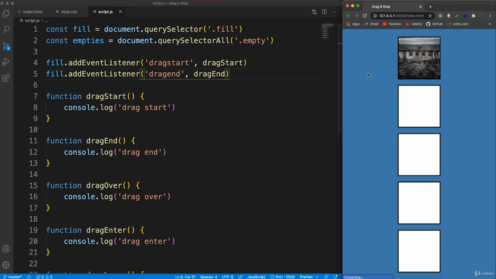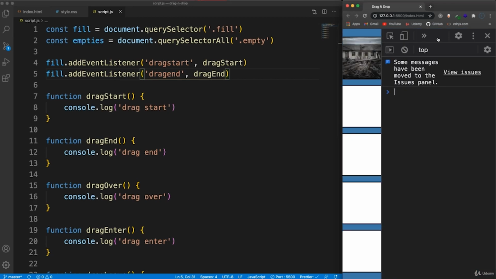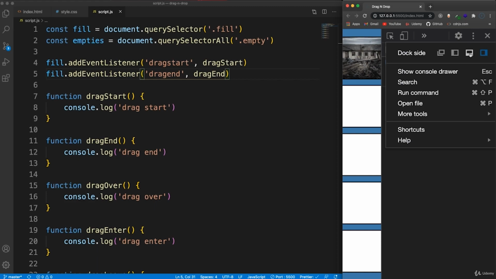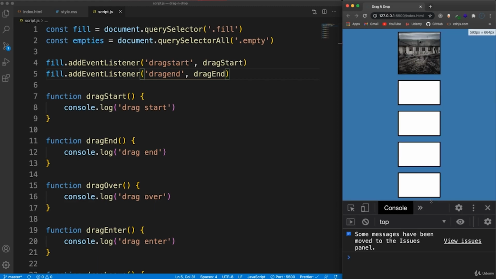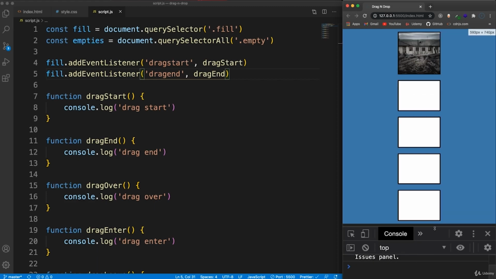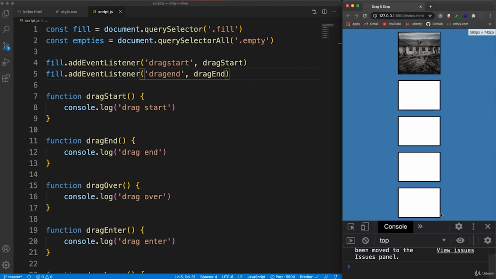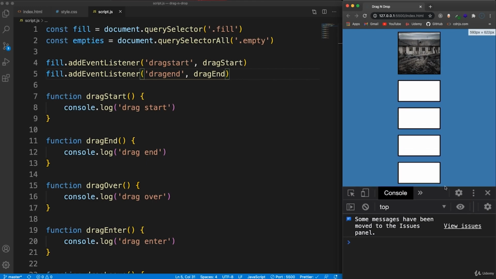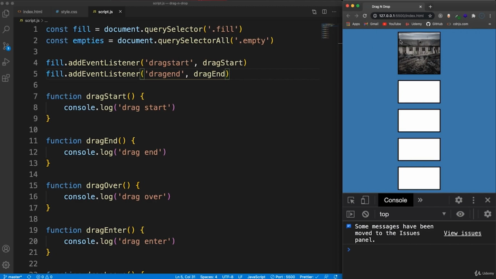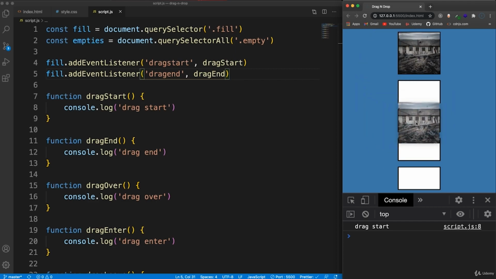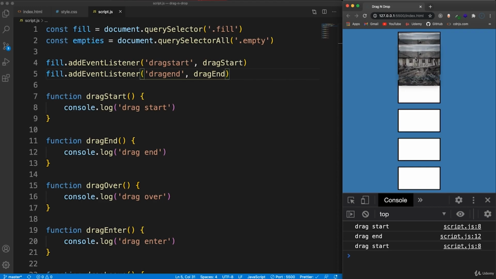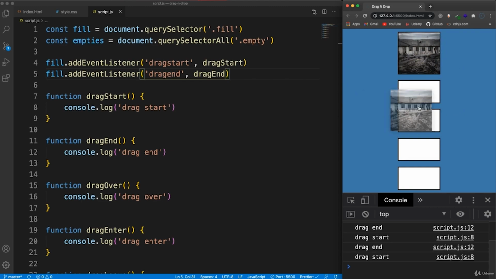All right. So let's go ahead and open up the console here. I'm going to put this at the bottom. And this kind of messes up the sizing of this, but I don't know, that's fine, I guess, because it'll still pop in there. So I'm going to click this, and notice as soon as I pick it up, we get dragstart. And then when I let go, I get dragend, dragstart, dragend. So we know that that's firing off. So we know these functions are running.